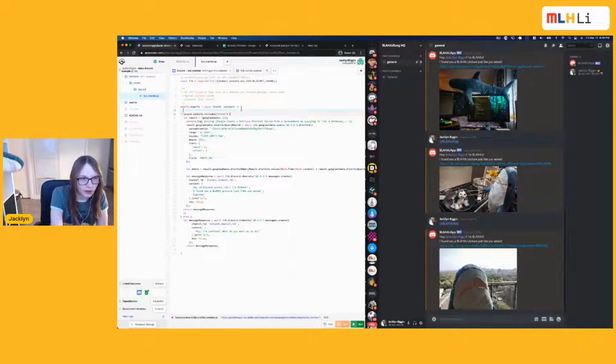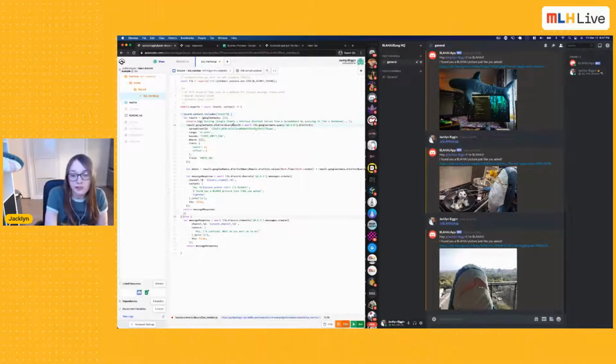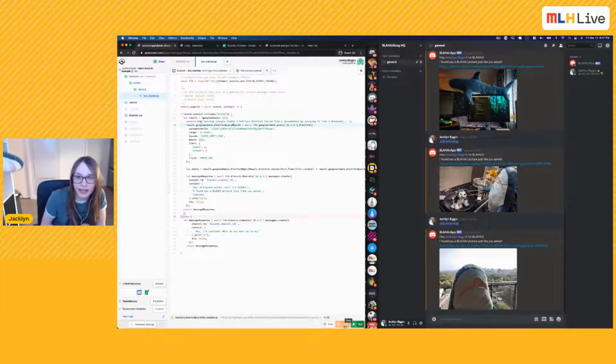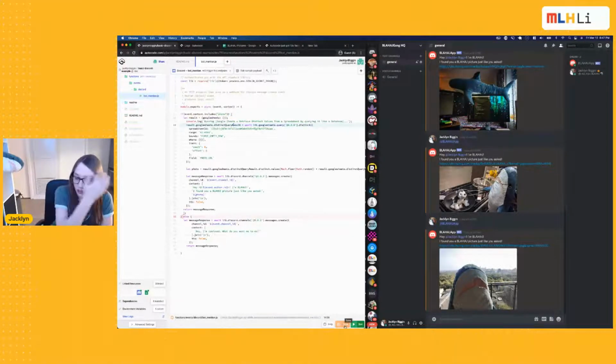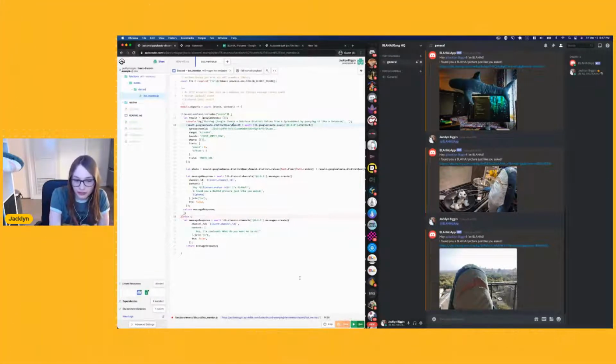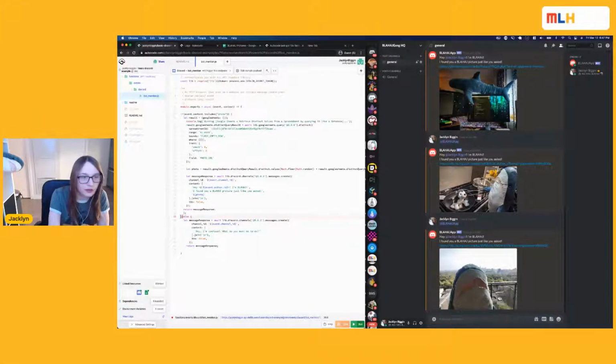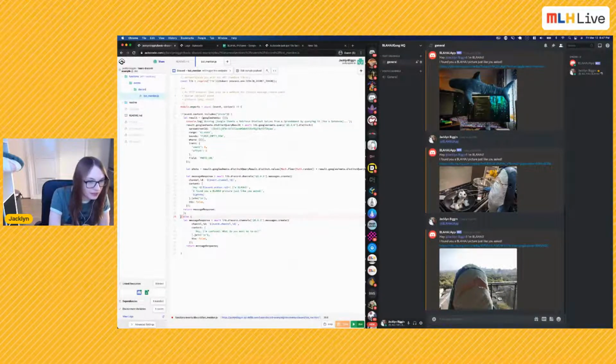This is broken. What's it not liking here? Oh, I forgot to go and close it. The nice thing about Standard Library is it does tell you if you miss something out, it will highlight it in red. So let's see if this will work. Are we going to be able to query a thing if we do one thing? And then, oh, I did something else wrong. What did I do wrong? I just like it when I do things wrong.